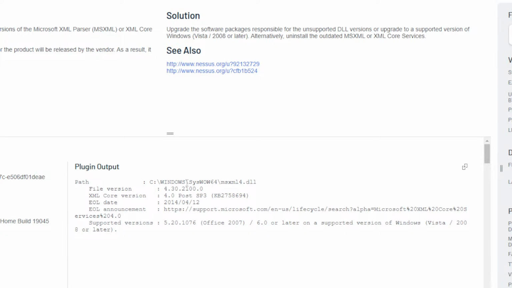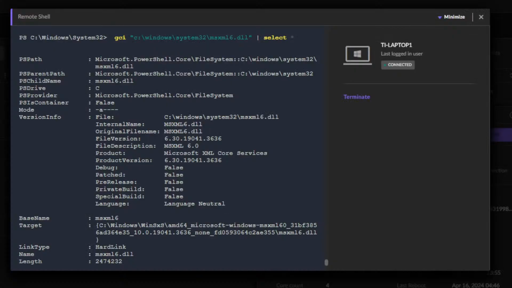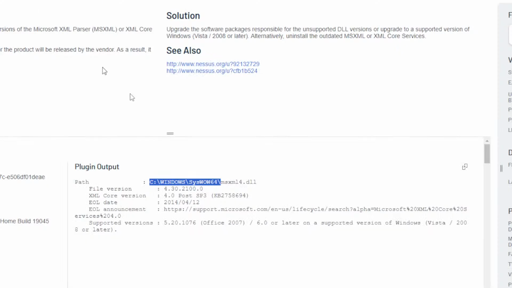Does anybody in chat see the problem? The problem with what we just did? So we went to the article. The article referenced MXXML6.dll in the System32 folder. But we're in the System32 folder, and the Tenable vulnerability is located where?